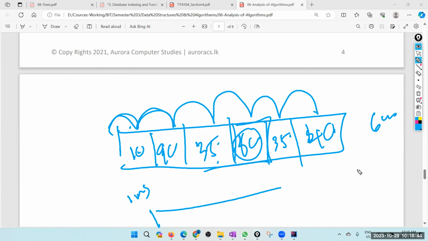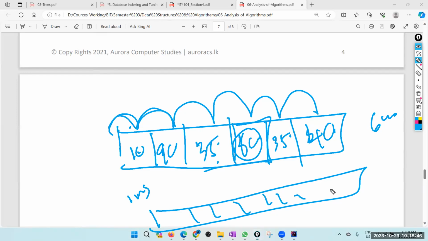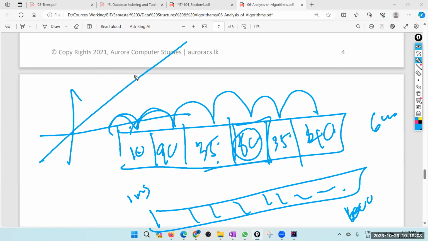What about if you have a million data items? In the worst case, that is you don't find it or you find it at the last one, it takes a million milliseconds, because only after checking each and every entry can you say it is not found. So you can see that linear search is an O(n) algorithm.